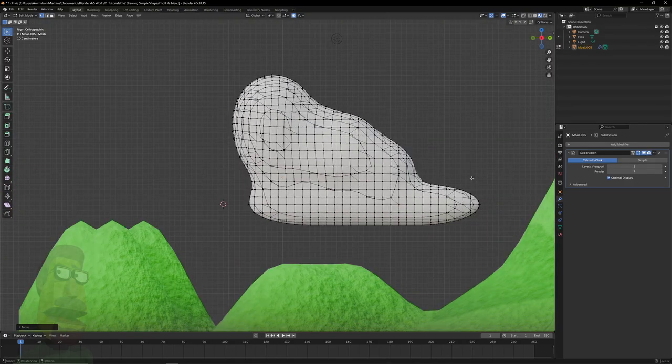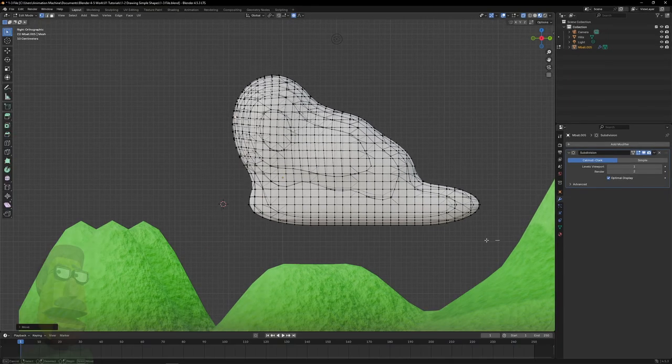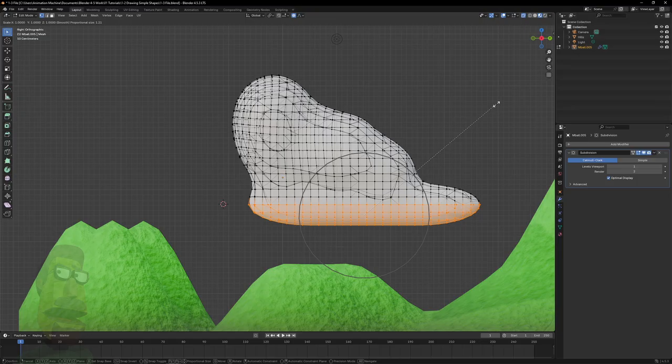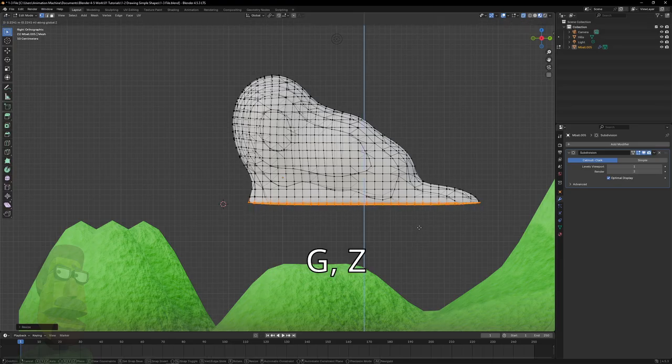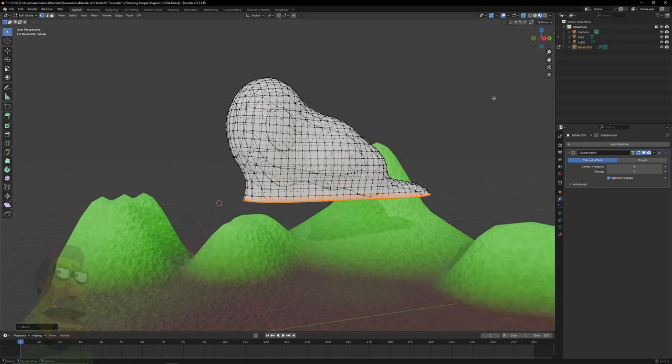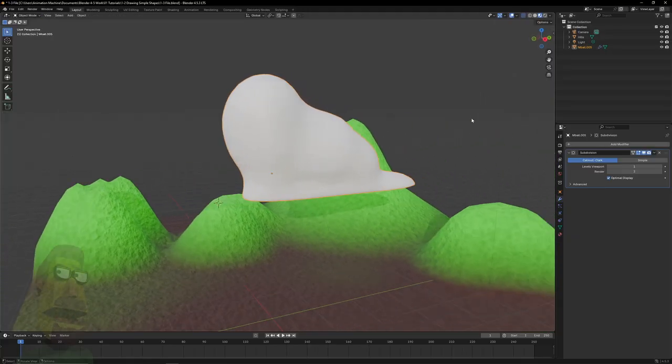And one last thing we're going to do is we're going to go over to the X view here. We're going to turn this on, which is X-ray, which allows us to see the opposite side of the mesh. And we're going to select the entire bottom here. So all those should be selected. We're going to hit S to scale and, hang on, let me turn proportional editing off. It's easy to forget. Hit S to scale, Z to restrict to the Z axis, and we're going to make this almost flat. And then we're going to hit G to grab and Z to restrict to the Z axis and bring it up, because the bottoms of clouds tend to be completely flat. So let's tab out of that, and here we have our cloud shape, I should say.